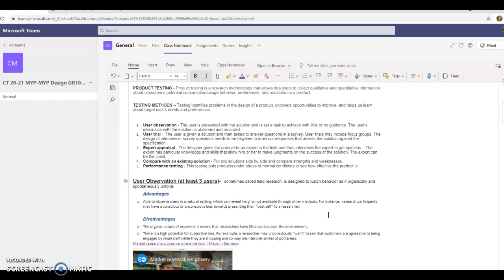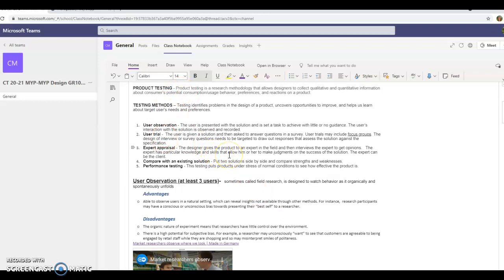So this will only be appropriate if you can give the user a full working solution in its natural environment, and then you're recording and taking notes on how that user interacts with your product, and you are not interfering. This is supposed to be, again, as organic an environment as possible, and you're looking for information about the user having difficulties using your product or navigating your website or understanding how to use your journal and so forth.